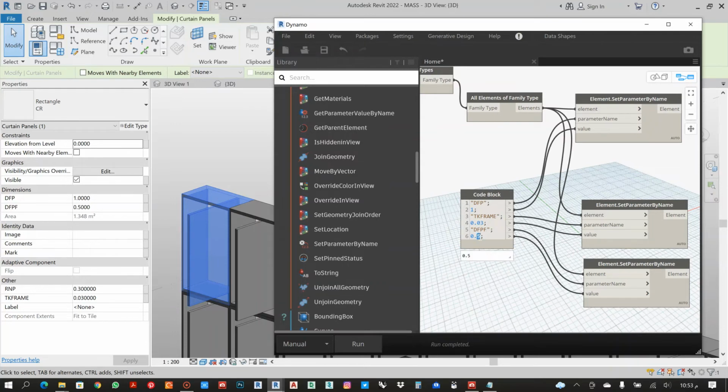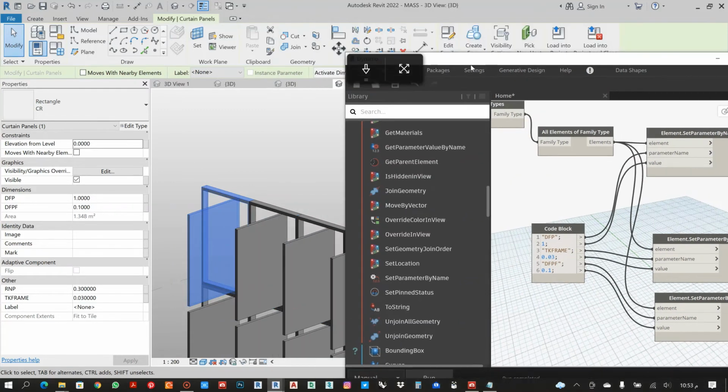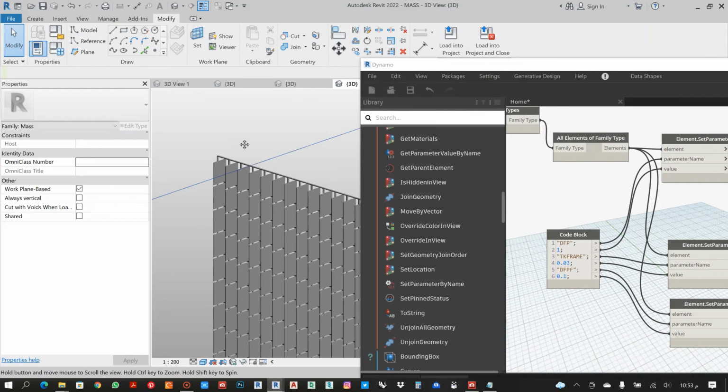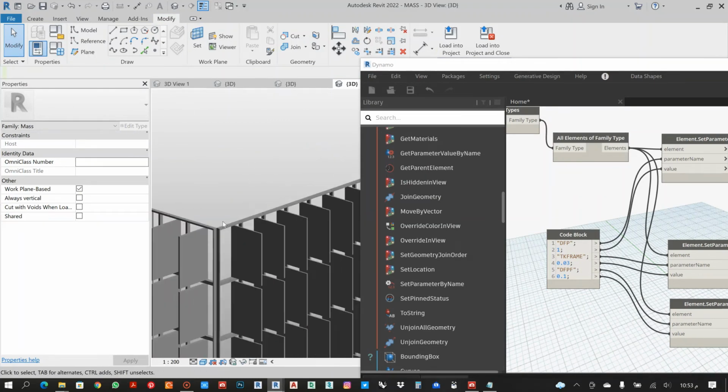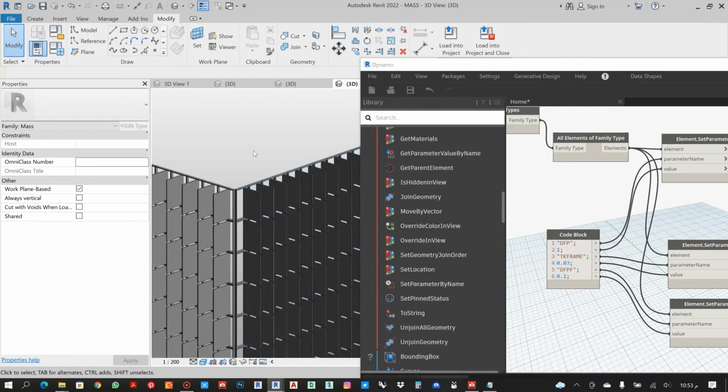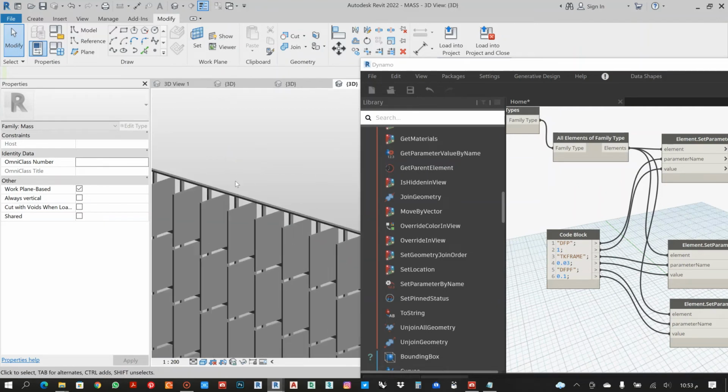It's like 0.1, not 0.5. Yeah. In this case now, we already changed the thickness. I think now it looks good.